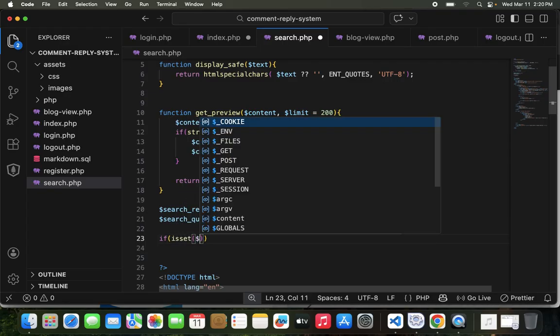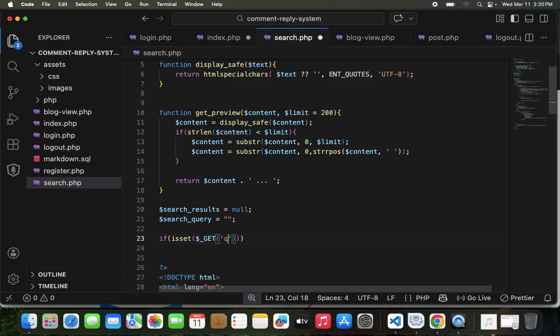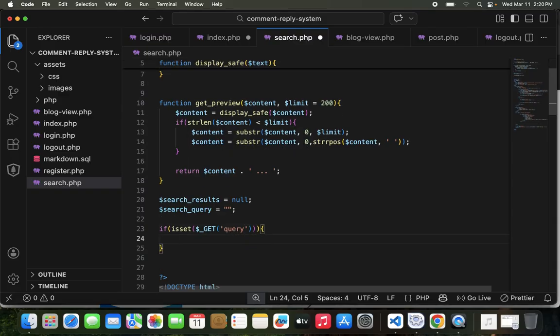Then we can do if isset, this GET method, object query. This query attribute we're going to pass from our form. So we're going to get there, but let's just undo this for now.